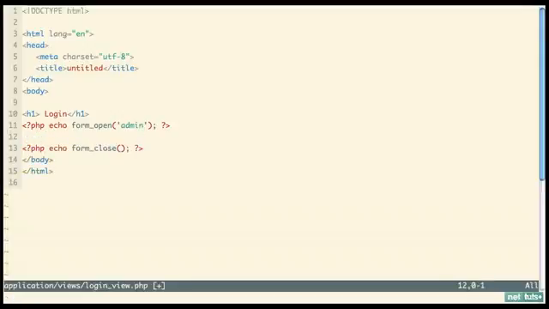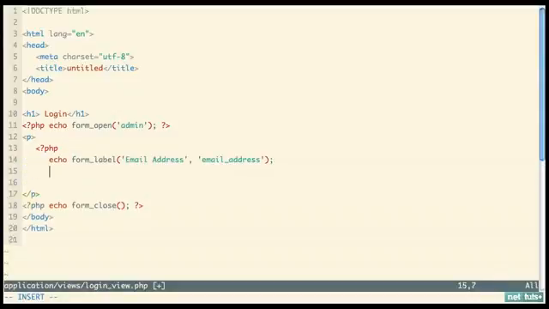Okay, within here, we need to create, and just for convenience sake, I'm going to wrap these within paragraph tags. We need to echo a form label, and this is going to accept a couple parameters. The first one is what is the name of the label, and the second one will be what input does it reference, and we'll say email address.